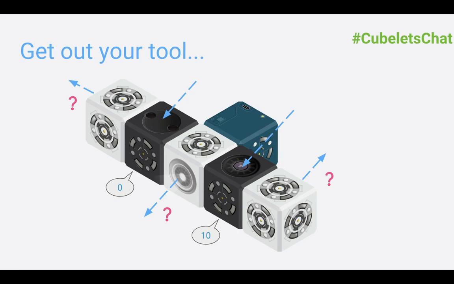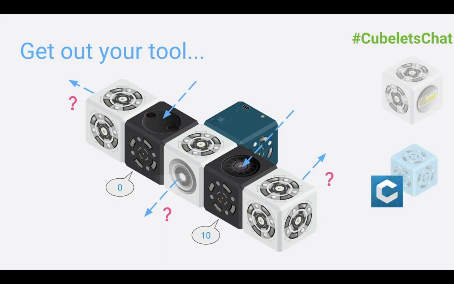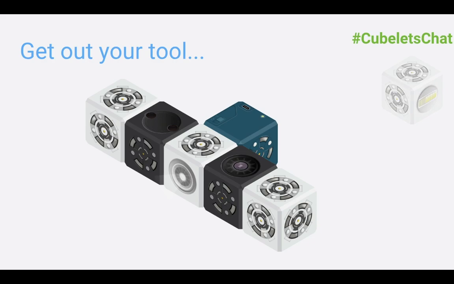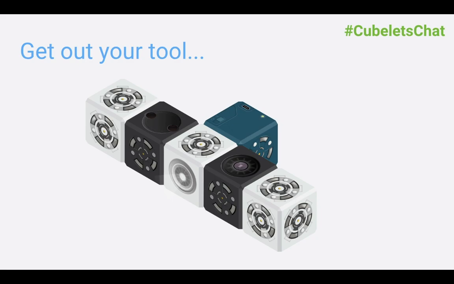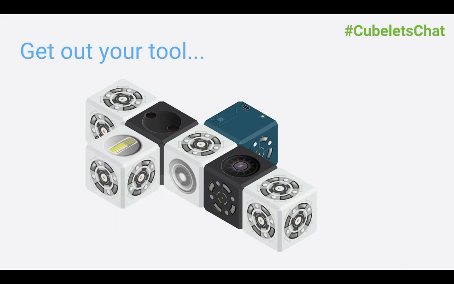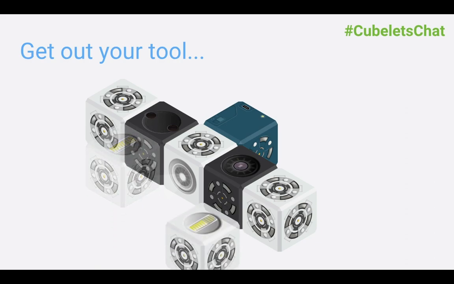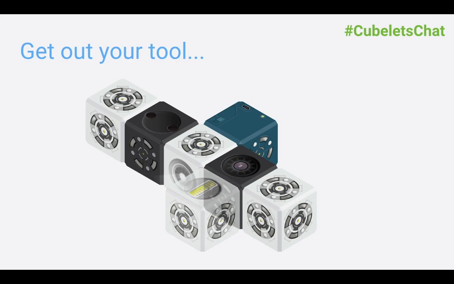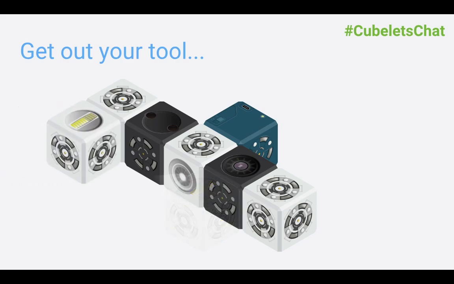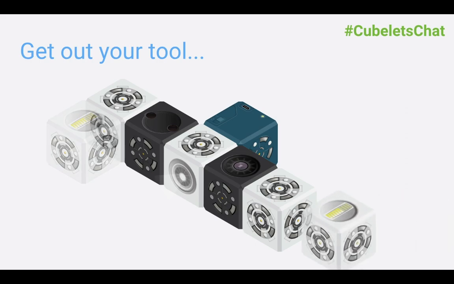Now it's time to get out your tool. Remember, this will either be your bar graph or your Bluetooth cublet along with your Cubelets app on a separate device. If you're using your bar graph cublet, we're going to start with you. I'd like you to attach it one by one to each of the cubelets in your robot. Notice how I start with the sense cubelets. This is my way of making sure that I've set up the experiment the way I wanted to, making sure my distance cublet isn't seeing anything and my brightness cublet is seeing a lot. As you go, take notes on a piece of paper or a sticky note so you remember how high the bar graph was when you attached it to each cublet.